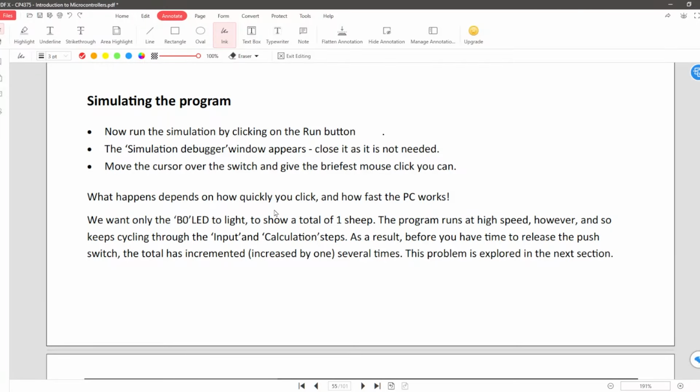I don't know what's happening. So, yeah, we want only the B0 LED to light to show a total of one sheep. The program runs at high speed, however, and so keeps cycling through the input and calculation steps. As a result, before you have time to release the push switch, the total has incremented by one several times. This problem is explored in the next section.